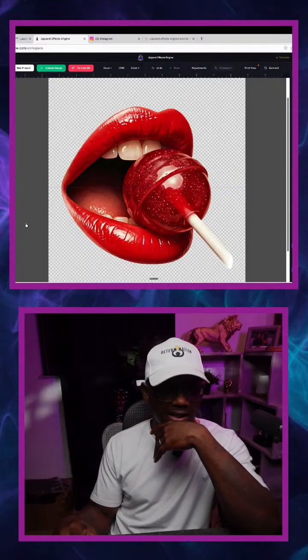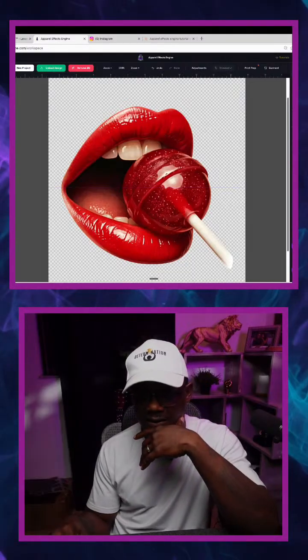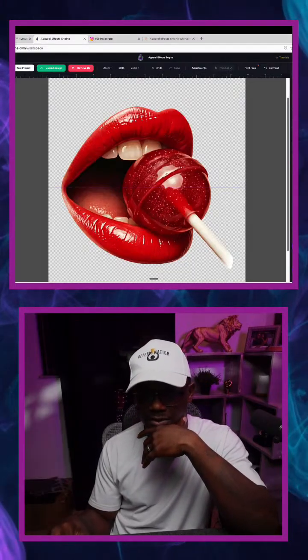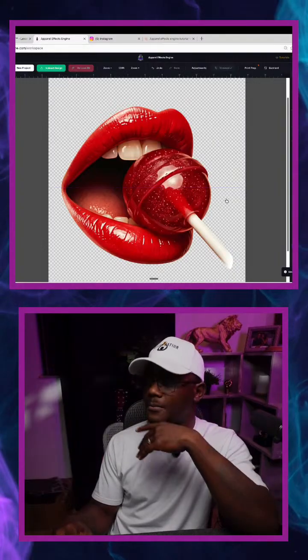Here goes the glass. Glass gel, all right? Translucent. I'm just gonna leave it on default. We're going to run it.